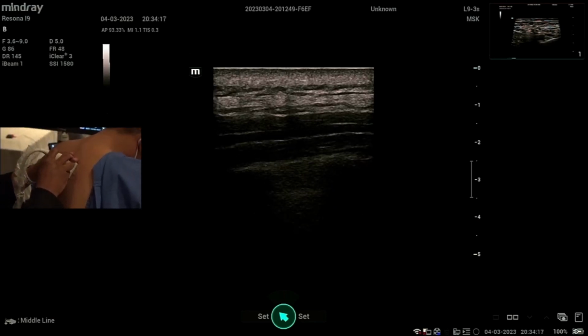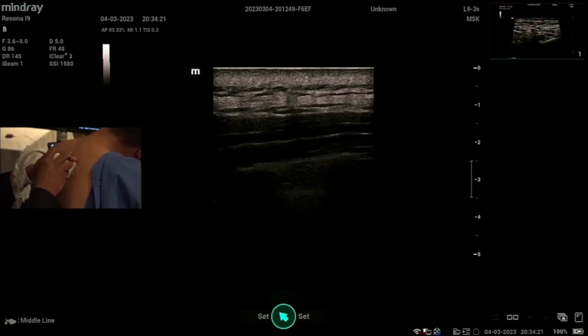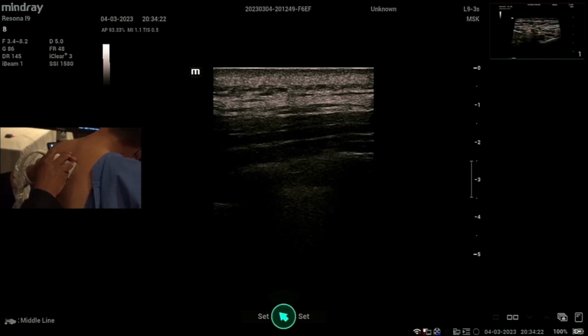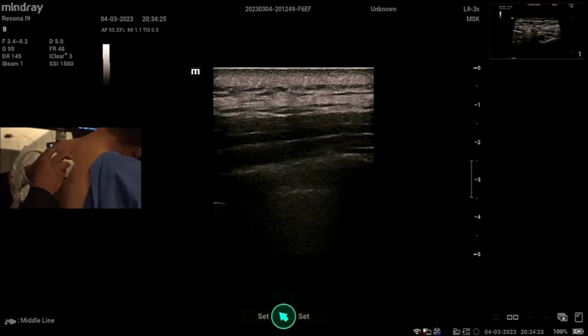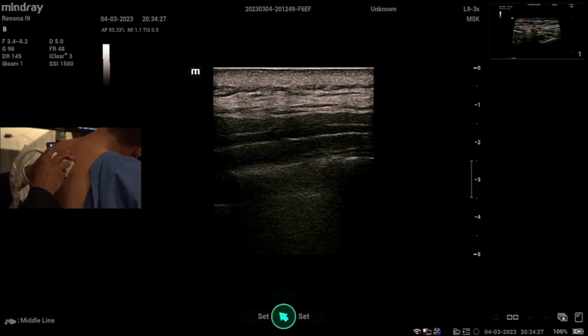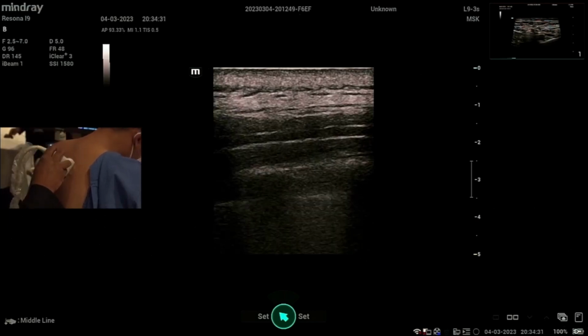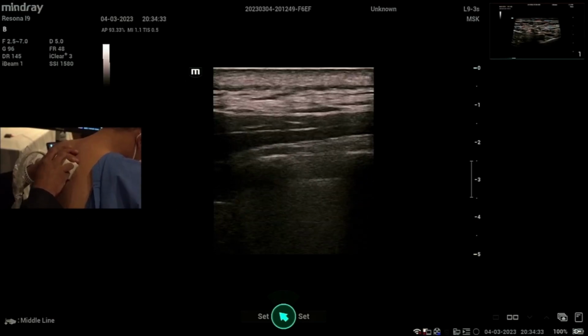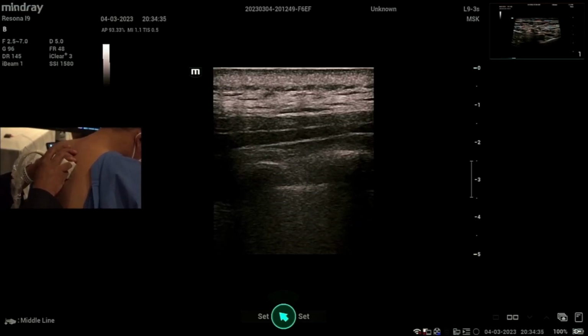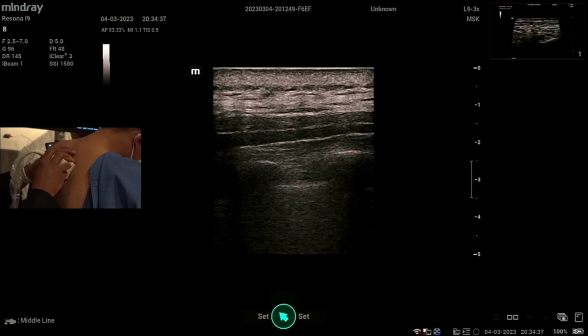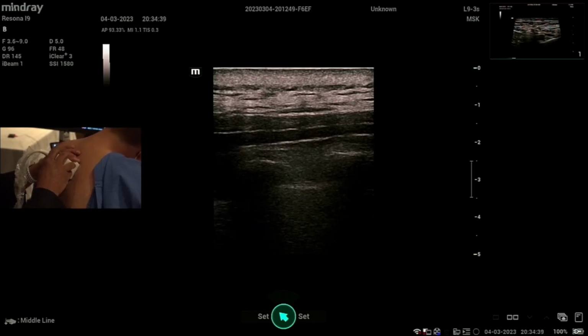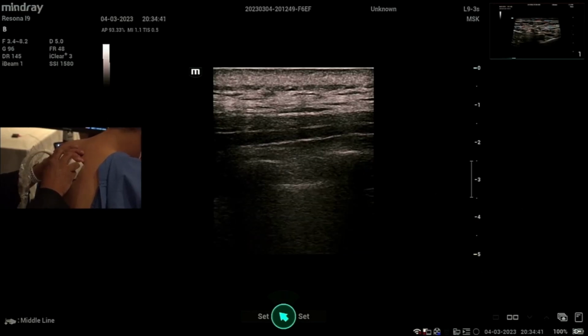A little bit brighter if you can, a brighter map. No, not too bright, that's too bright. Okay. What frequency are we using here? Is it on high resolution? No, put it on general. Okay, maybe the low is better then.